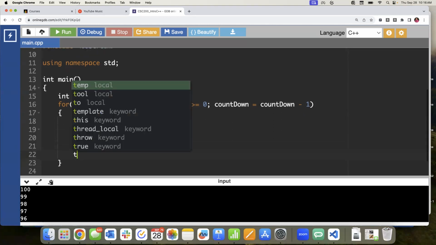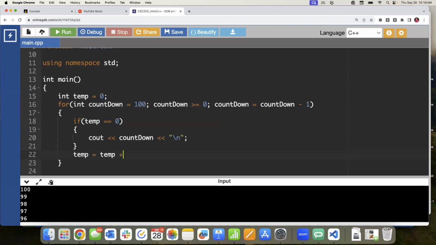Every time through the loop, we're going to say temp is equal to temp plus 1. So the very first time we come into this loop, we saw that we created a variable up here called temp. It started off as 0. Very first time through this loop, is temp equal to 0? Yes, it is. So we'll do a cout countdown. And then temp becomes 1. As I have it written right now, from this point forward, temp will never be 0 again, right? So I'm just going to get number 100 printed out here. So there's my 100. Also not quite what we want, but kind of testing the boundaries as we go, right?